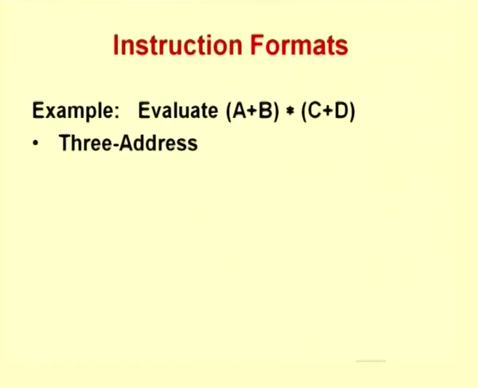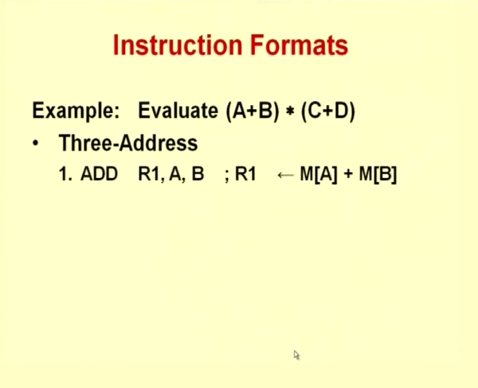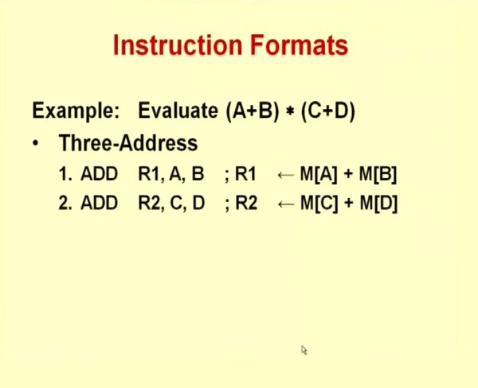We will just take a look at some examples of these. We will take a look first at a 3 address evaluation of a plus b into c plus d. Look at what will happen here. I would typically have an instruction add r1 comma a comma b, which would take the memory contents of a, the memory contents of b and store it in some temporary location, r1, let us say. And then I have another instruction add r2 comma c comma d, which will take the contents of c and d, add them and store them in r2. Now, we have got a plus b and c plus d in registers r1 and r2.